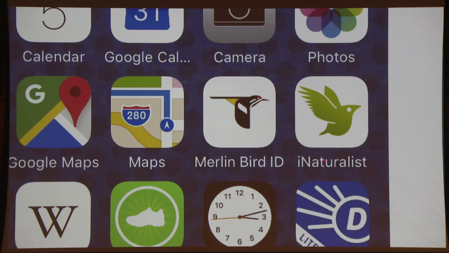And here you have iNaturalist, which is in collaboration with the California Academy of Science. And iNaturalist has the opposite point of view. It says, let a thousand flowers bloom. Let's put this app on the phone of millions of people. People will go on walks. They will want to know what's that flower. They will photograph it. They will post a picture, whether they know or not.